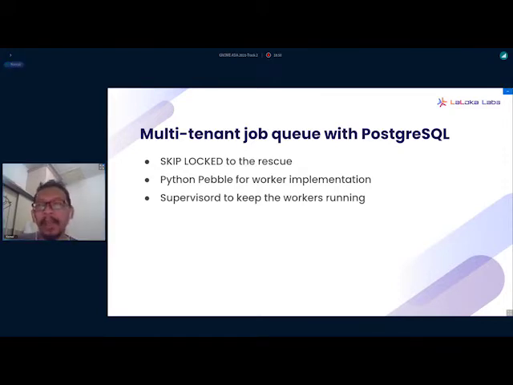One of the reasons why people say it's not advised to use an RDBMS to implement a task queue is certain things, such as locking, which is very tricky to implement.